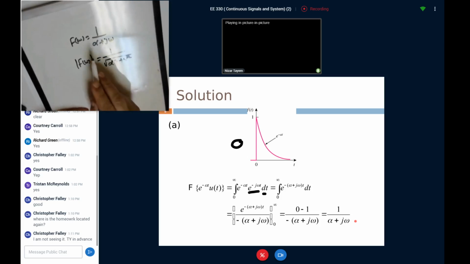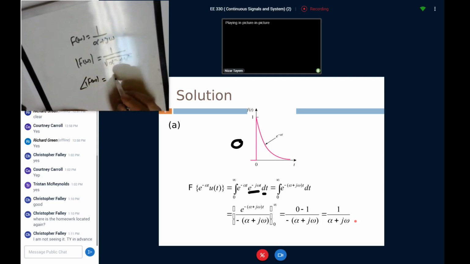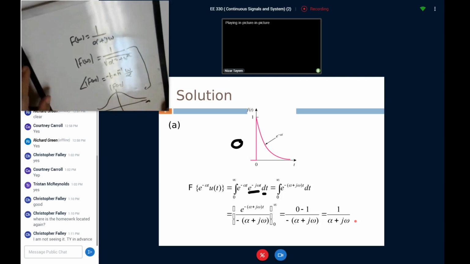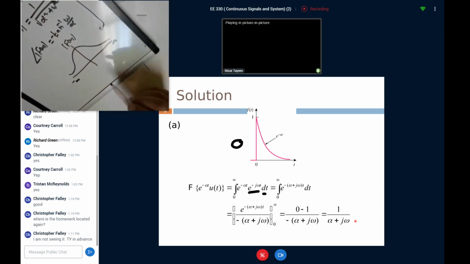Again, we can also find the phase of this signal. The angle of F(ω), which we have seen before but it's important to do again, equals tan inverse of minus ω over α, with the minus sign because it comes from the denominator. The magnitude of F(ω) is an even function, but the phase is an odd function. If I sketch the spectrum, the magnitude would be something like that, defined from minus infinity to infinity. The spectrum is continuous. The phase is an odd function, so this is the phase of F(ω).